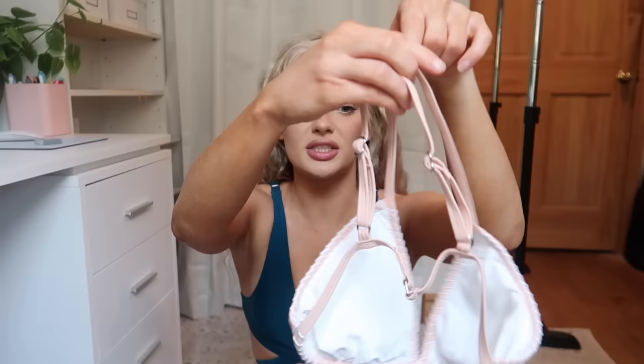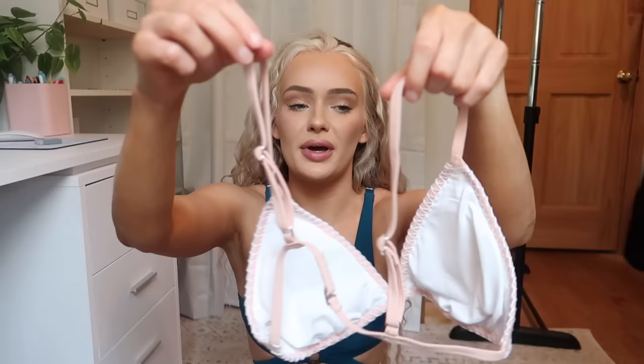Alright, so next set is this crochet, I think it's called the Bay of Angels crochet bikini set. Again, I think I got everything in an extra small just because I'm smaller up top, and I didn't want the tops to be too big to where it was uncomfortable, not flattering. I know bathing suit bottoms are pretty stretchy, so this is an extra small. It has adjustable straps and a little clasp back. Is it removable? Oh yeah, this one has removable padding. Very cute. I love it.